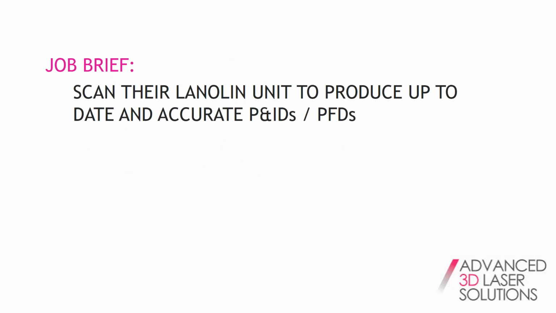One of the areas that I'm going to speak about today is the lanolin plant they had on site. Lanolin, from what I understand, is one of these base products that's used in almost everything, from women's makeup to shampoos and shower gels. What they wanted, though, was a complete set of accurate P&IDs or PFDs, depending on exactly how you explain the difference.